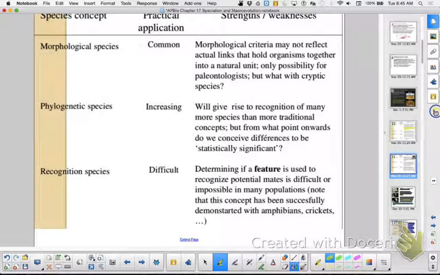Okay, and then here you can see some of the other ones as well. You can see morphological up here, very common, but what do you do with cryptic species? Phylogenetic species, that was the second to the last one we just did, and its practical application is increasing anytime we use cladograms. When we look at numbers and ask whether this is statistically significant, we apply the what to determine that? Chi-square test. So when you look at a structure, how do you know it's important enough to include, or to drop off? Like if you don't have this, you don't get to be part of our group. Whether that's DNA, an intron, an exon, some behavior, do we include you in our group, or is this important enough to eliminate you? Anytime you make value judgments, saying this is important, this isn't, you have to look at whether something's homologous or analogous. You're making a value judgment there, and that leaves you open to errors.